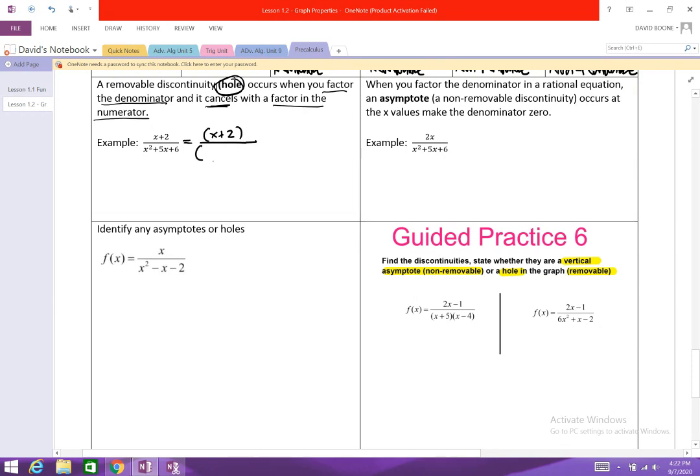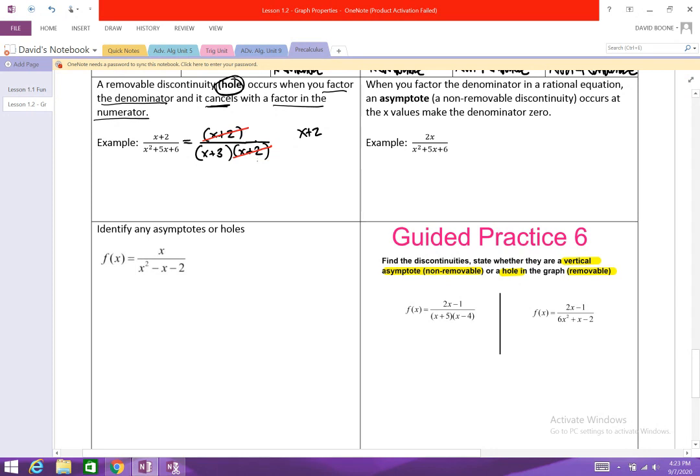On the bottom, if I factor that, while we practice all that with the prerequisite materials, we can just go right to this and say that this is just x plus 3, x plus 2. Again, double check: 3 times 2 is 6, and when I add them, that's 5, so that works. The leading coefficient is 1. And then what I notice here is that this piece will cancel with that piece. Well, that's the key: when a factor in the denominator cancels with a factor in the numerator. So that x plus 2 got canceled in both the numerator and the denominator.